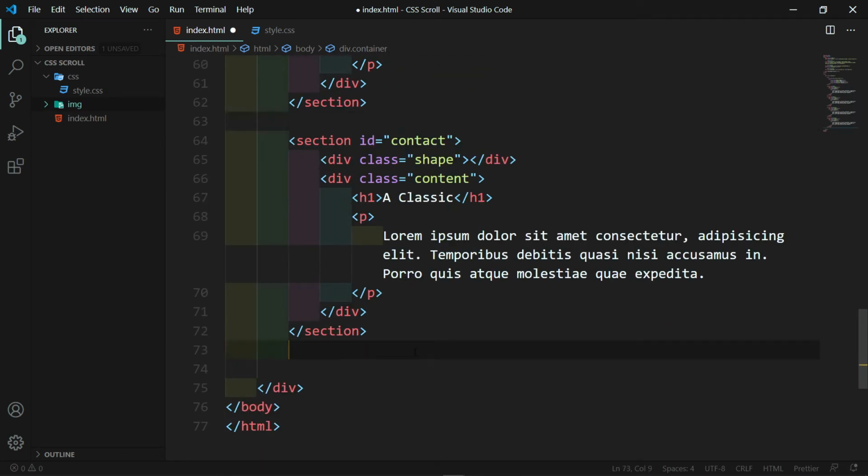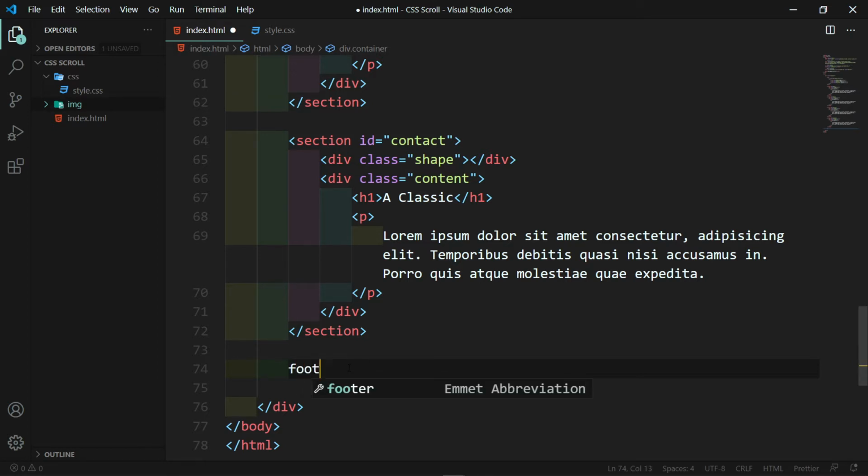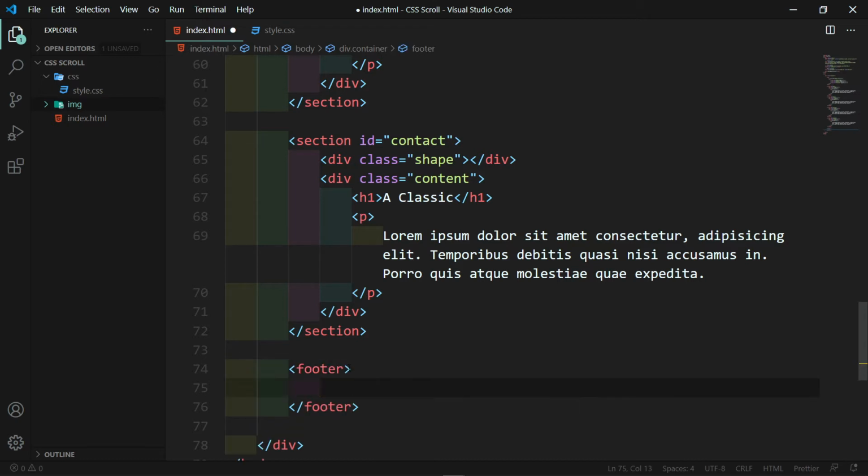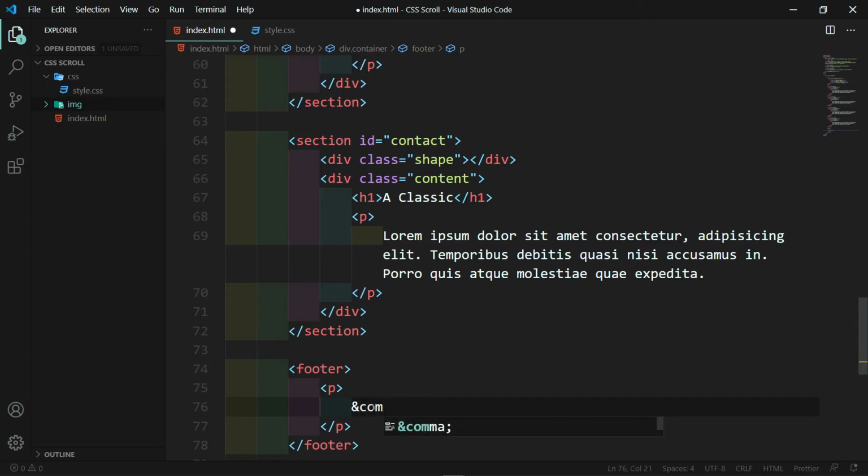Okay. And then with our last one that we're going to add is called our footer. Yes. Clever, clever, clever. Then we're going to just add a P tag in there. Then we're just going to write the ampersand, copy.